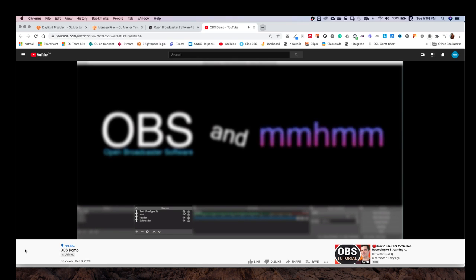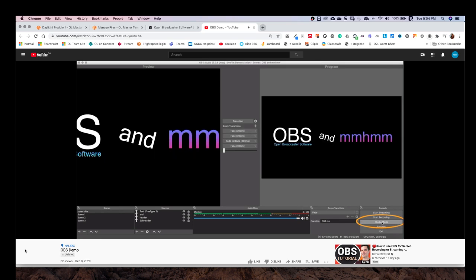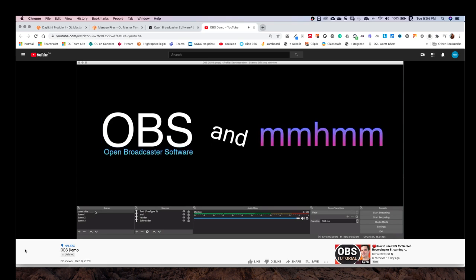Now, when you're presenting or you're recording, you're not recording this stuff down at the bottom. So if I want to look at studio mode on the right, for example, and click away on this window, on the right hand side it's showing what is actually being recorded. So all this other gizmo stuff at the bottom is not being recorded. So going back to the left, there's different things you can add in the sources.